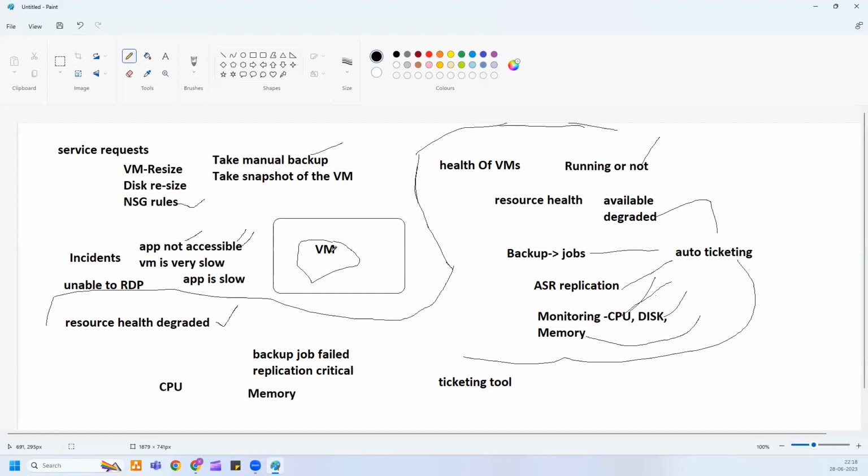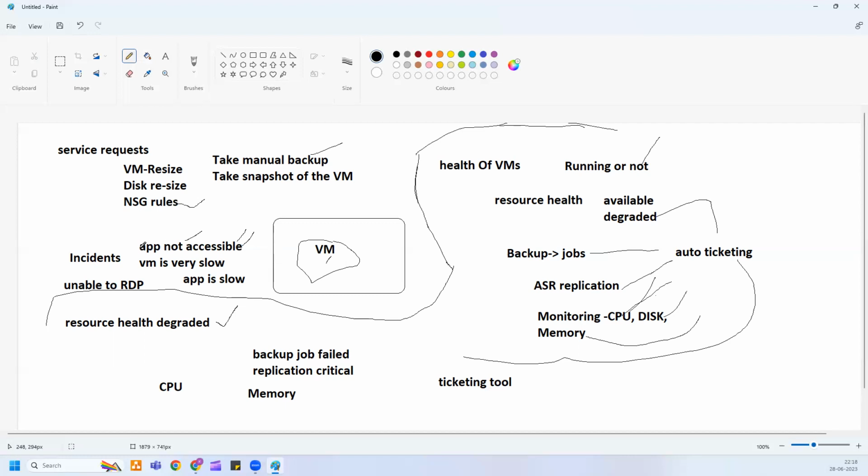In case there is nothing that falls into this category, then you will have to get on a call with the customer or an application team and try to understand from where they're trying to access, and are they able to access the application when they configure it locally in the server? There could be various other steps that you can perform. This is the kind of incident that you get, and you may not be able to provide a solution, but you can get helping hands from your seniors or peers.